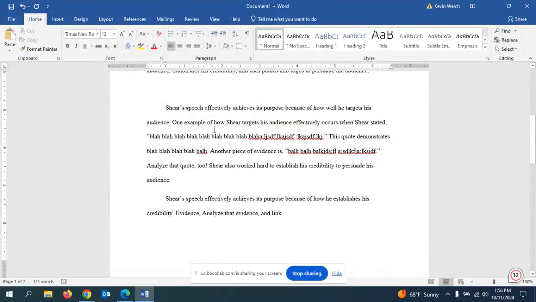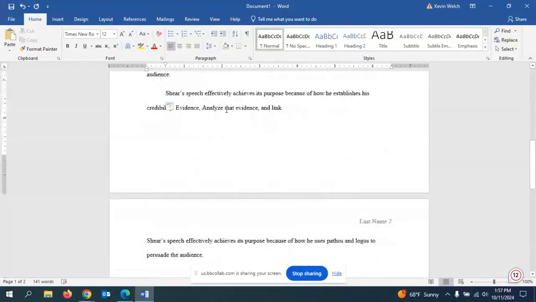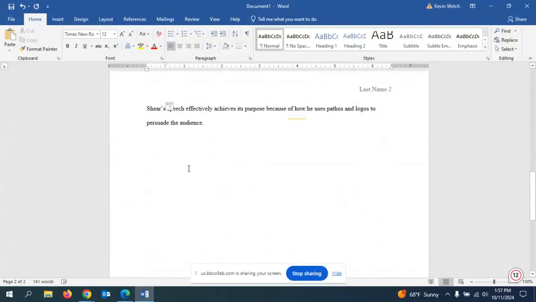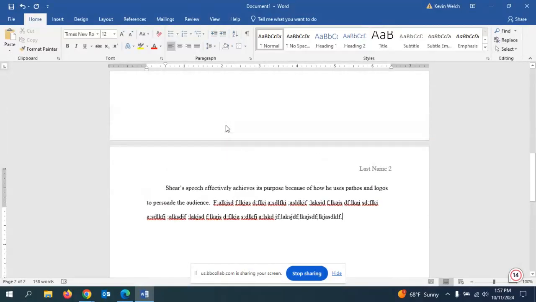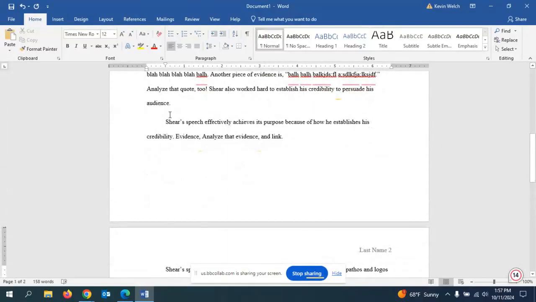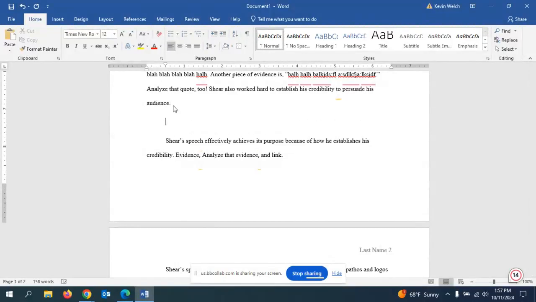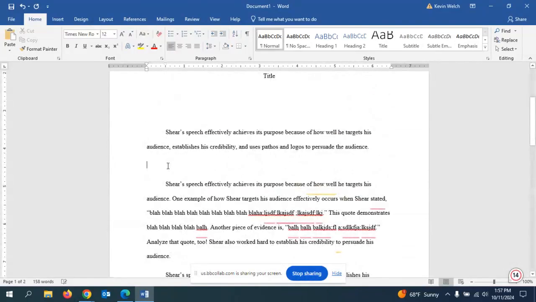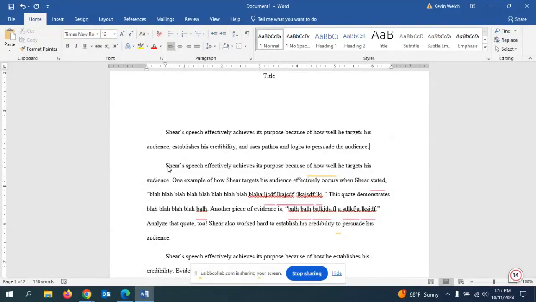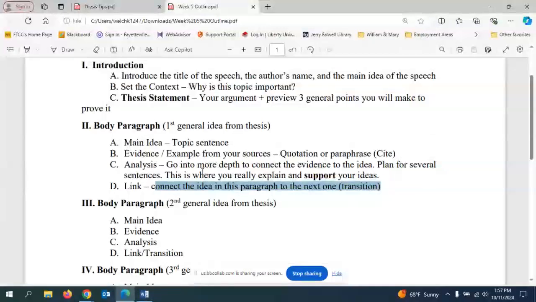Okay, now that I've written my thesis and my first and second body paragraphs, I then go through and use the meal plan to complete the third body paragraph. So I'm just going to pretend like I have completed this paragraph as well. And of course, they'll be longer than this because you have to write 700 words. Oh yeah, also make sure you don't have huge gaps between your paragraphs like this sort of nonsense. Get rid of that so it's nice and tight. Okay, now that I've done that, I can work on the other sections. I've done the hardest work at this point. The hardest work is writing the thesis statement and the three body paragraphs.